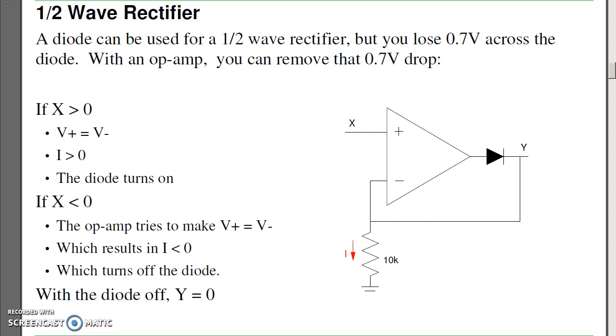One kind of side light. If you have an audio signal going to a microprocessor, it's difficult for microprocessor to read audio signals. It's varying too quickly. What it could do is have an envelope detector. Convert the AC signal and just pull off the amplitude. The first stage of an amplitude or envelope detector is the following circuit. Kind of a backlight satellite. I could use a diode. However, diodes have a 0.7 volt drop. If they have a small audio signal, that 0.7 volts is going to block that signal. So this is a circuit that doesn't have a 0.7 volt drop. It turns on and off at zero. The way it works, if X is positive, V plus equals V minus.